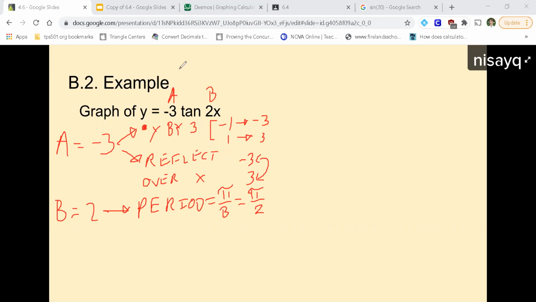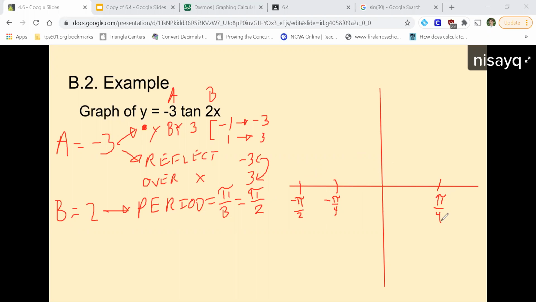All right, so if I use this to graph my function, let's try that again. Normally I would start at -pi/2, but since the period has been halved, I'm actually going to start at -pi/4. Or usually how I'll actually do these is I'll start at the origin knowing that that's going to be my midpoint, and I'll go half the period to the left and half the period to the right.